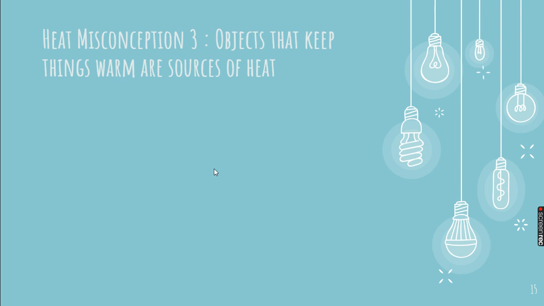And then the last misconception is that objects that keep things warm are sources of heat. And I referenced this a little while ago when I was talking about the ice cube and covering it with something, but saying that that particular object is a source of heat is a misconception. It's the thermal insulator. It keeps heat from getting to something, but the object itself does not produce any heat on its own. And we need to make sure that students understand that those objects are not sources of heat.